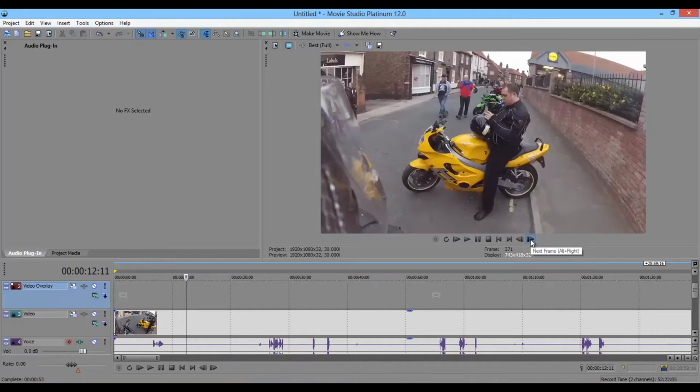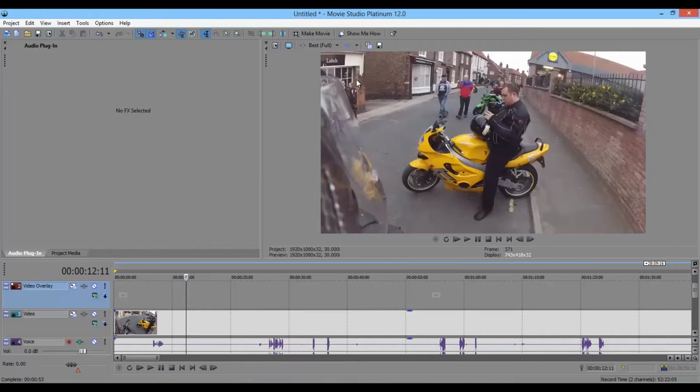So I'm going to grab that as a still, and this is quite easy. You'll see above the preview there's a little disc icon. Probably for the younger viewers won't even remember what a disc is, but that's the old floppy disk. And what we're going to do is save a snapshot to a file, and that will grab us this frame exactly as it's shown here.